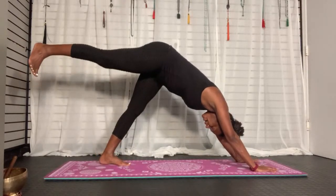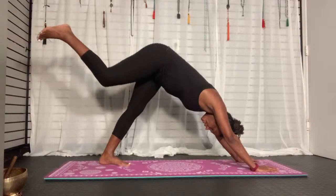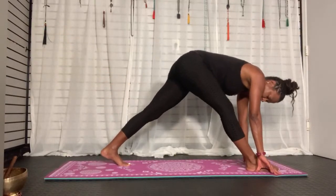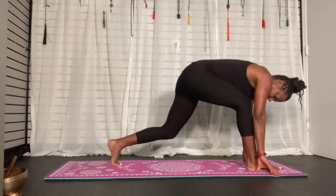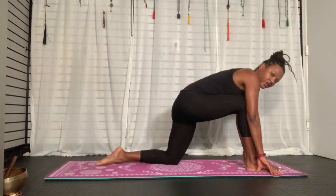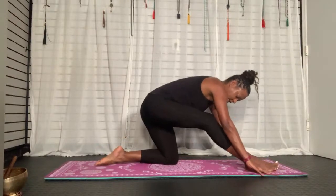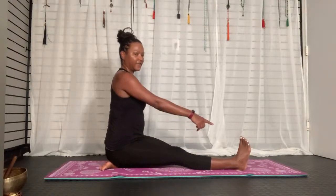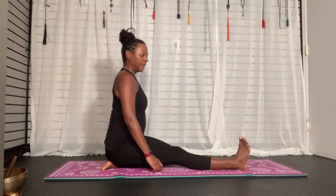Inhale, right foot back. Exhale, bring it all the way through for a right side runner's lunge. Tuck your left toes. Lower your left knee to the mat, untuck your left toes, and sit all the way back on your left heel. Sit up tall, flexing in the right foot.